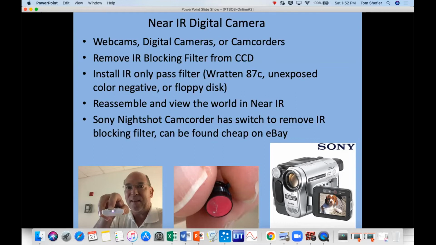Now, even if you had all that stuff, some people aren't going to want to bother to do that, or maybe think they'll never get the camera put back together. Correct, I have a few cameras that I never got back together right. I've had some success though, but it turns out Sony made a camera that does this, except it has a little switch that just moves the IR blocking out of the way. And so you can just put the color negative material over the lens and it works.